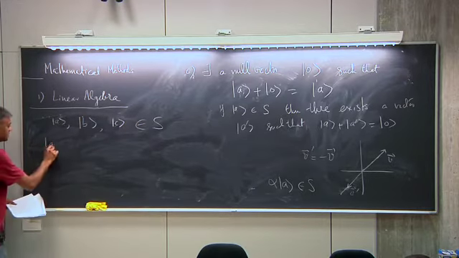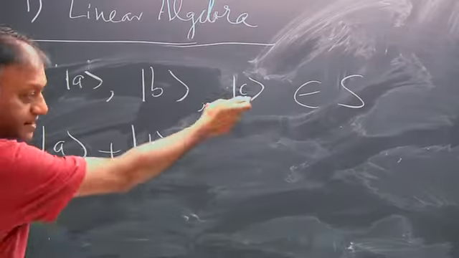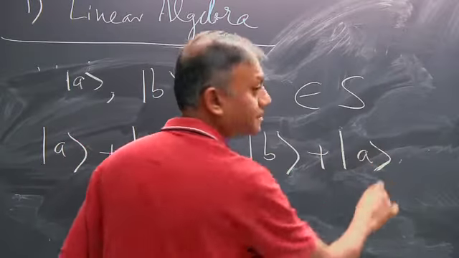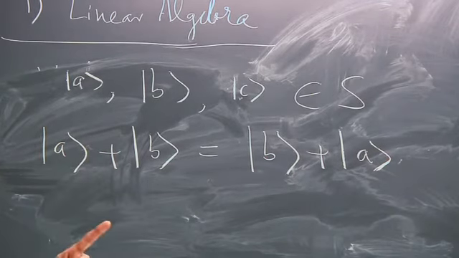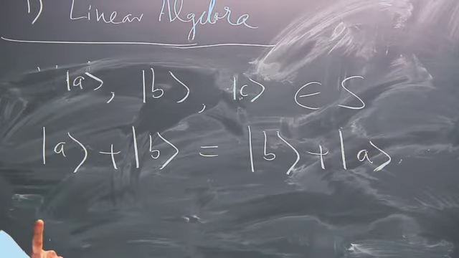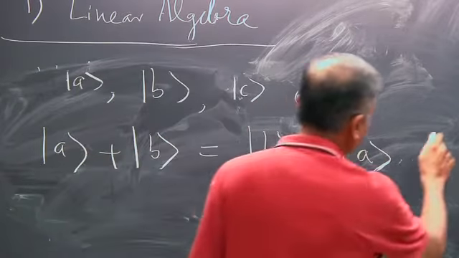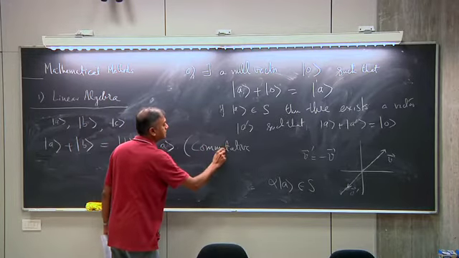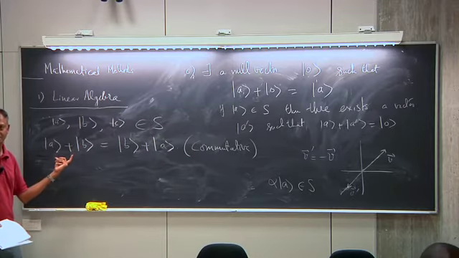So the first property you see is that if I take A plus B, this will be some vector in S, but this is the same as taking B plus A. Again, pretty obvious from your 2-dimensional example, right? It doesn't matter the sequence in which you add. This rule of drawing a parallelogram and taking the diagonal, it doesn't matter which way you take the first vector, it is the same. So this is called commutative. This is a commutative rule, meaning the order doesn't make any difference.